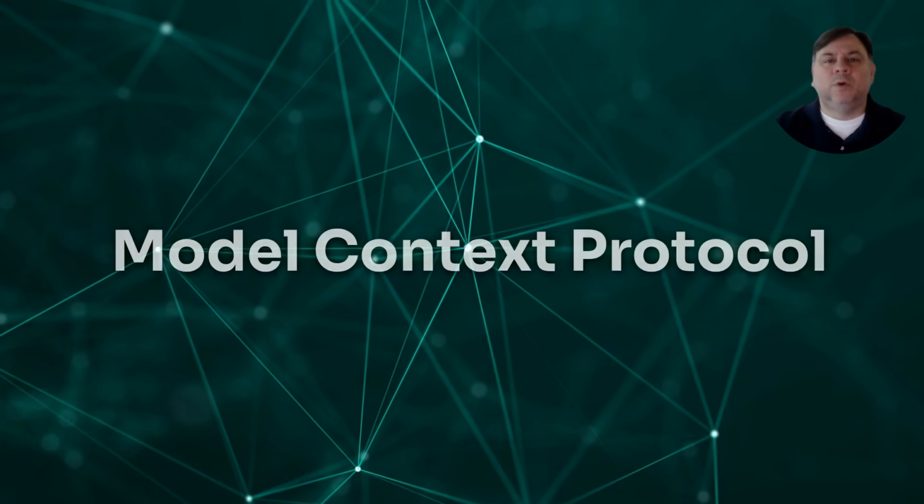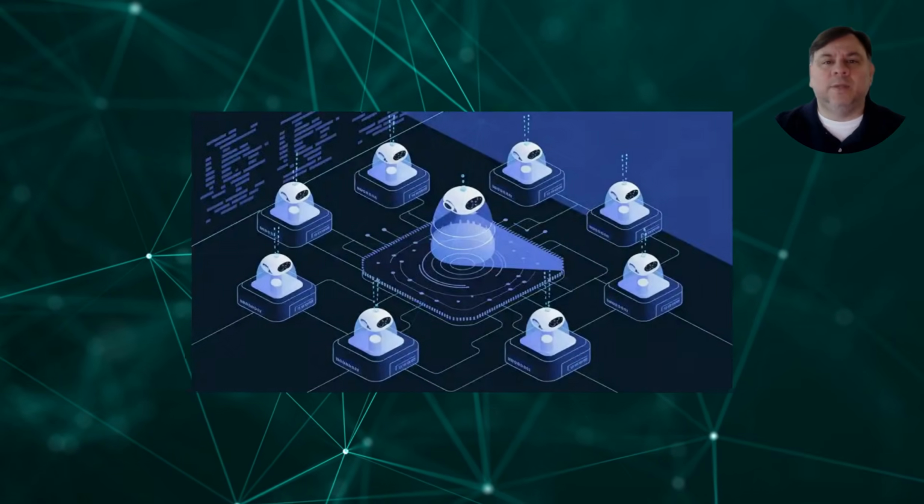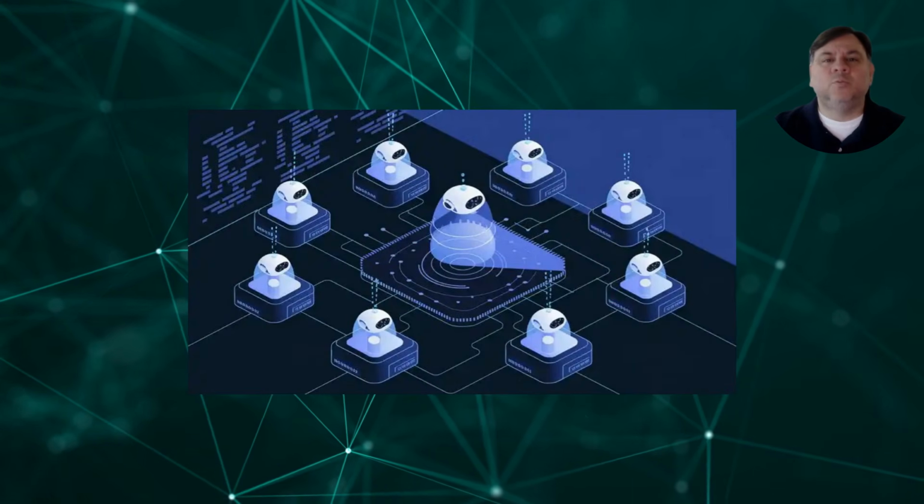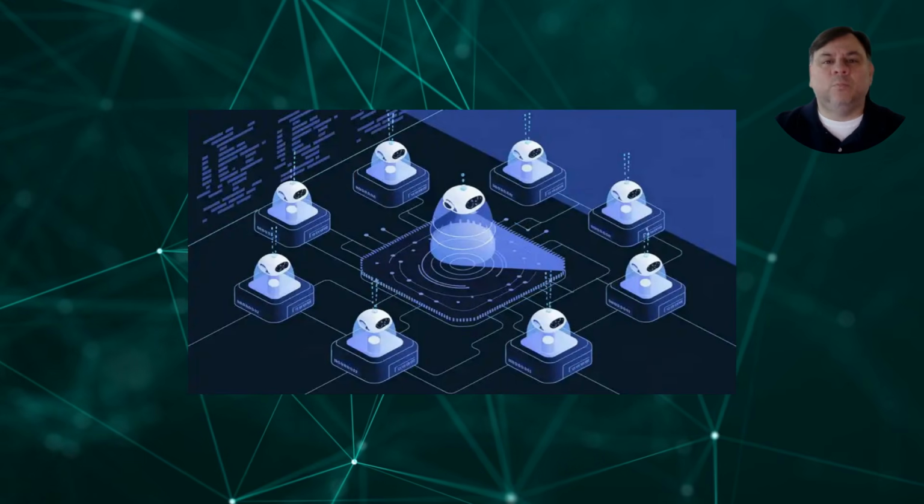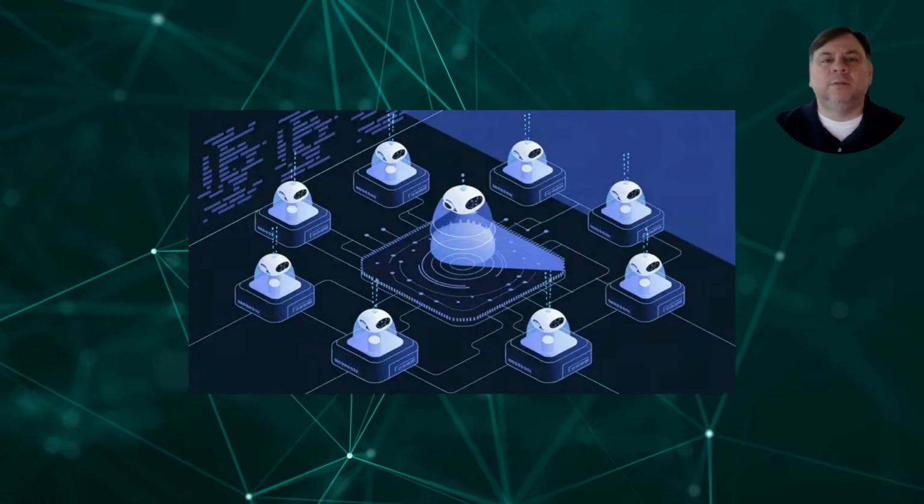Today in this video, we are going to be talking about MCP, Model Context Protocol, and discuss some of its usage in the world of AI. Right now, there's a lot of buzz around MCP, or Model Context Protocol. Think of it as the new standard that supercharges AI agents. MCP acts like a universal connector, bundling multiple APIs into a single protocol. This means AI agents can plug into a whole range of apps and services through one streamlined connection, making them way more powerful and efficient.